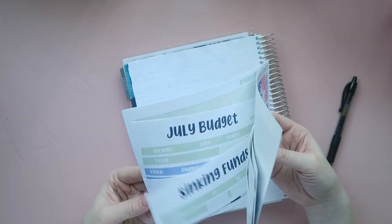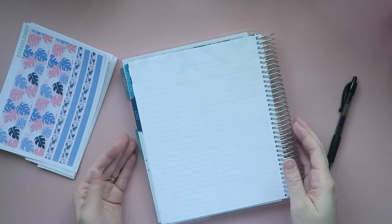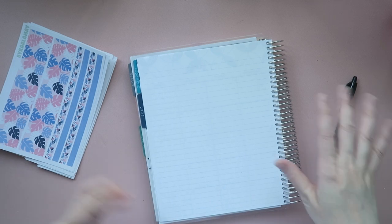So I'm gonna use my stickers, which I have a bunch over here. And if I need more, I'm just gonna grab from my pile over there. That's the beauty of having your own shop or making your own stickers. I do highly recommend getting your own sticker cutter if you are interested in getting stickers just to save you some money.